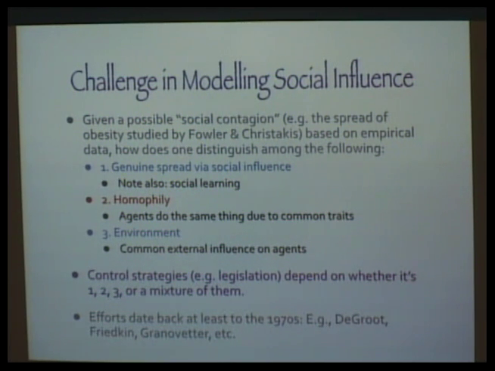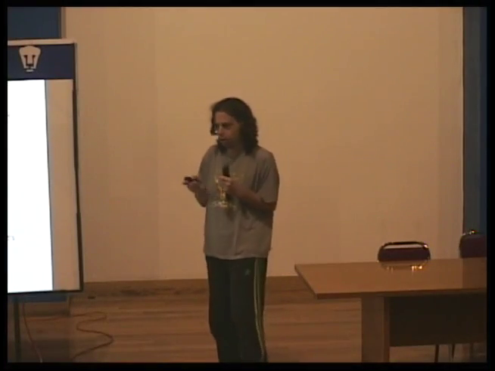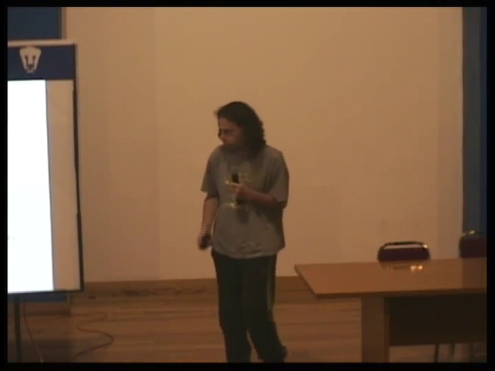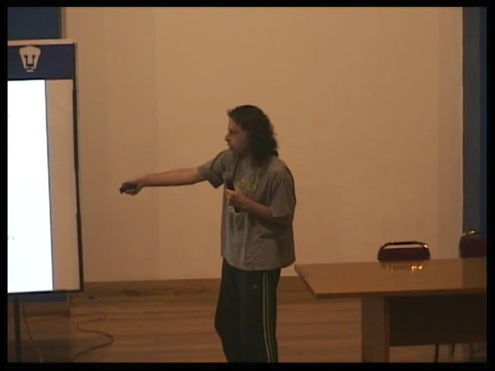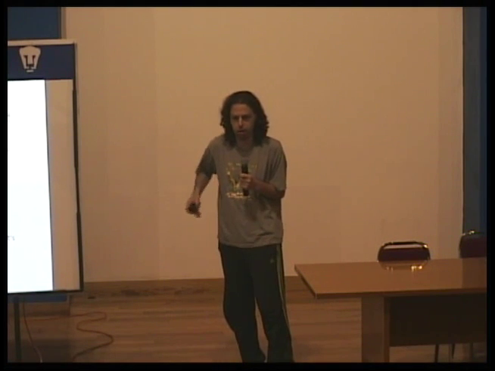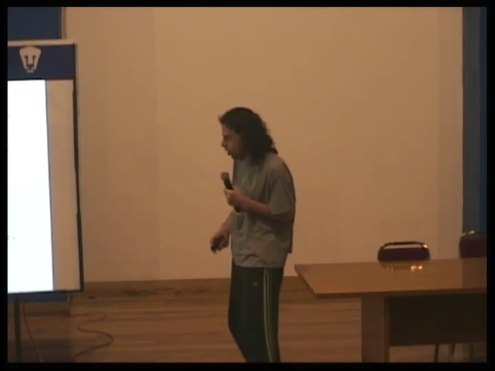Okay, so if I were going to try to control one of these things, saying, okay, I don't want people to become obese, or I don't want people in London to riot, or any of those things, how I try to stop this occurring will depend on whether it's 1, 2, 3, or a combination of them. You expect it to be a combination, but maybe it's 50% one, or maybe it's 100% one, who knows? So if people are all angry for the same reason and are rioting, stopping the communication channels is not stopping the mechanism, right? Because the anger is coming separate from the communication channels.